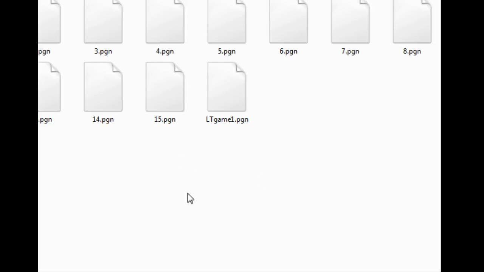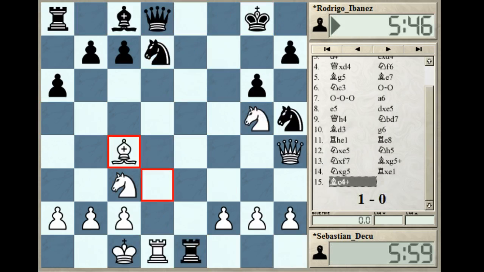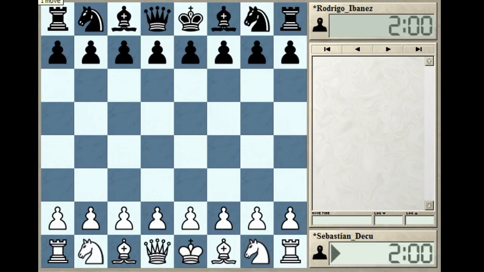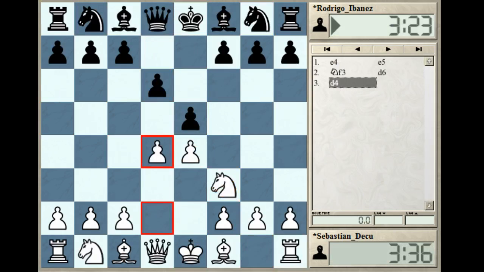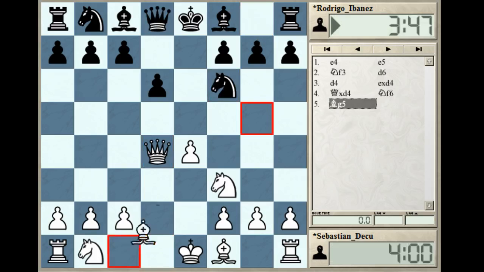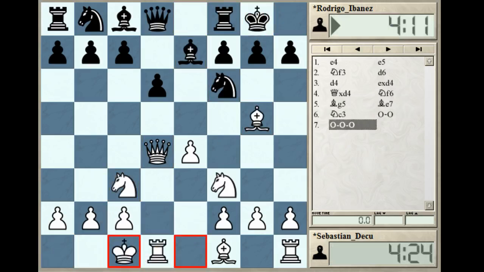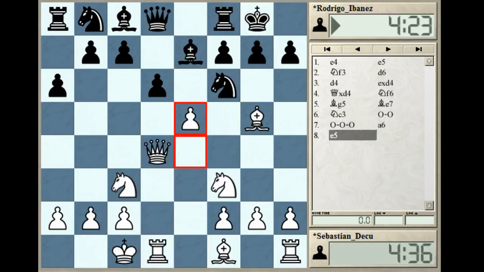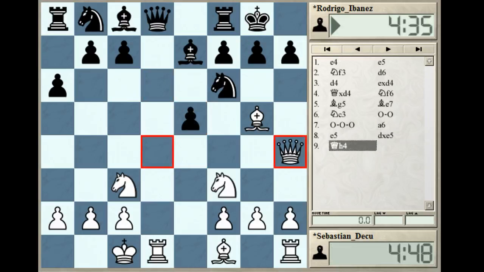Hopefully my voice doesn't completely give out. All right, game 10. Okay, so this is a bit more detailed game. So e4, and we have the Philidor. Everybody loves the Philidor, right? Who doesn't like the Philidor? So we have opposite sides castling. e5. Takes, and queen h4. Very aggressive play, a discovered attack on the queen.